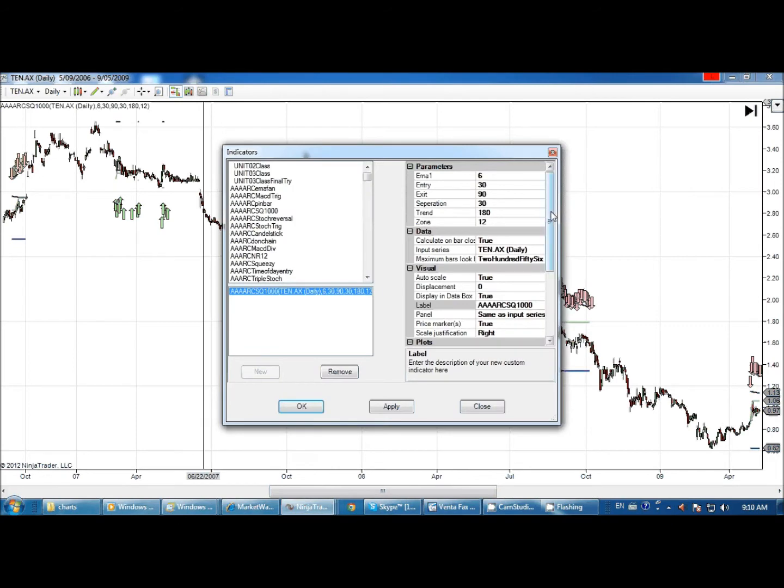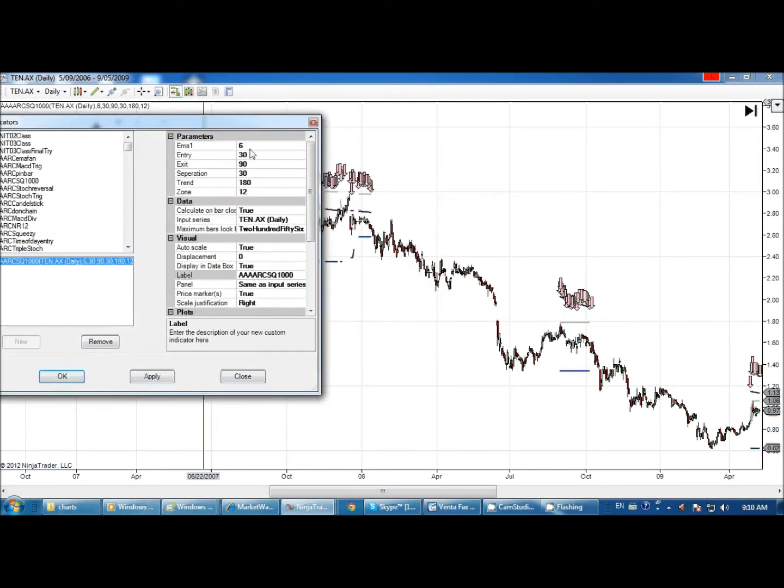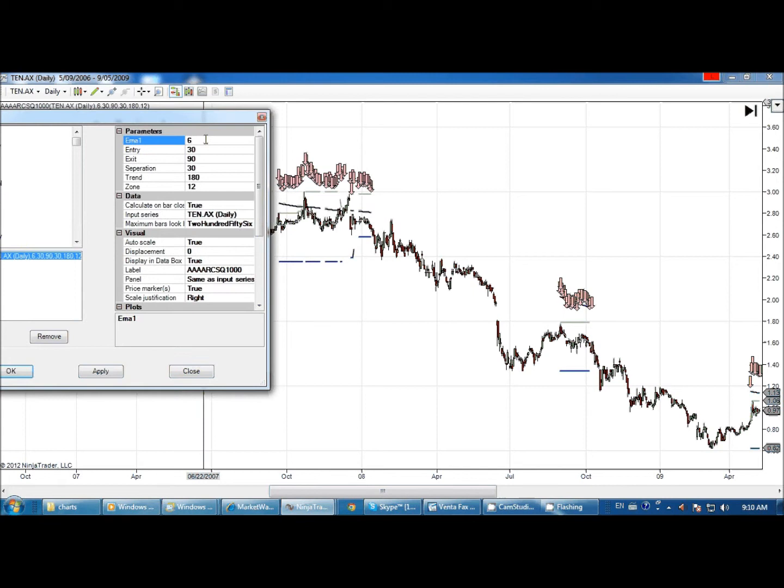So how does it work? Basically, it's done here. There's other numbers done behind the scene that you can't see, but we take a 6 EMA and we grow it exponentially, and we want it to be within a zone. So what's happening is the 6 EMA is not moving outside of this zone, 12 cents, $3.20, so 12-cent zone. This 6 EMA grown exponentially is within that zone, within a 12-cent zone.